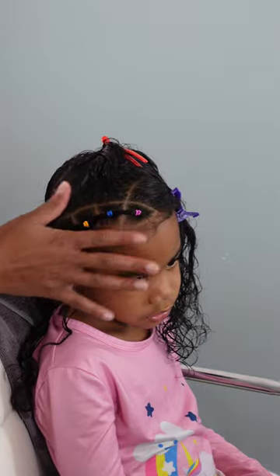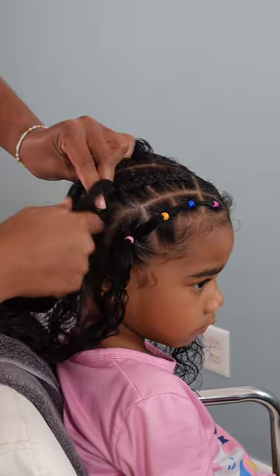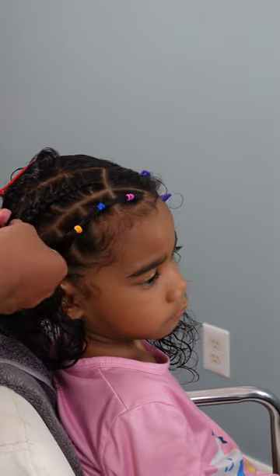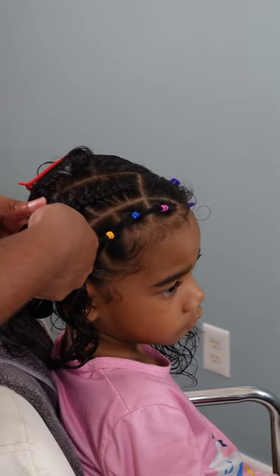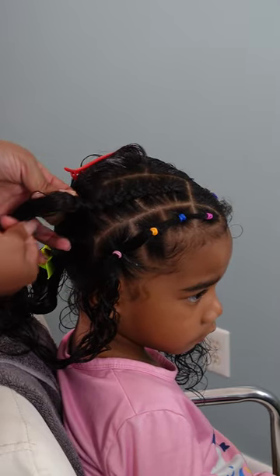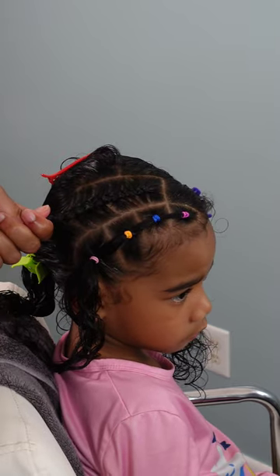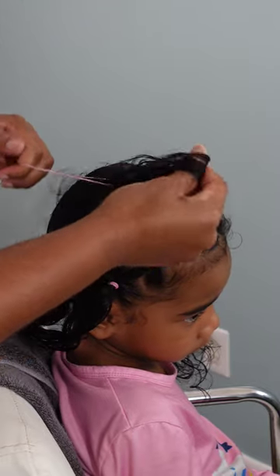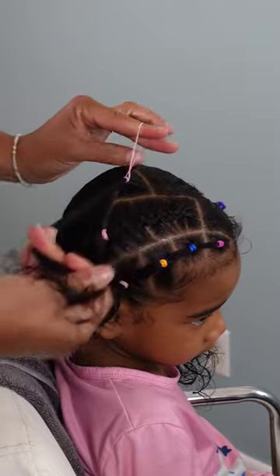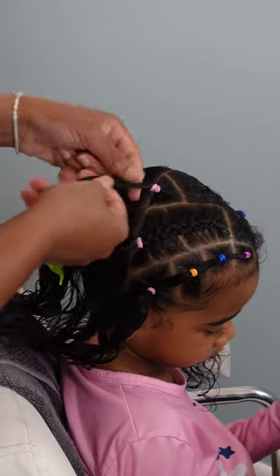After finishing the rubber band style by connecting the dots, for the next section I decided to braid it down into a cornrow — it's easier and less time-consuming than doing another rubber band section. If you're not braid-savvy, that's okay — just continue the rubber band style throughout all sections. For me, I alternated: rubber band a section, then braid a section, then rubber band the next one. It changed things up a bit while still pulling inspiration from our Instagram friend.